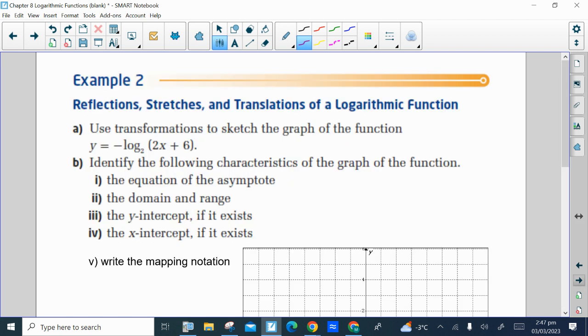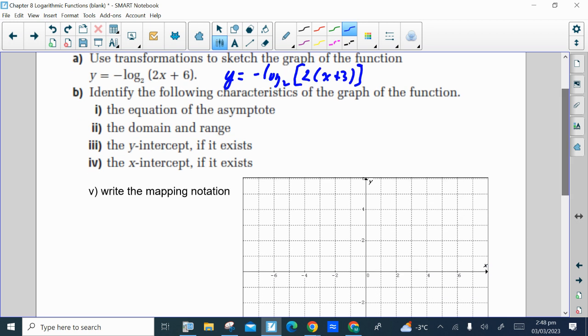All right. This one is a transformation of y equals log base 2 of x. But we're also going to have to do a bit of work, because remember, to find your h value, b and x minus h must be separated by brackets, and in this case they're not. You must take out a common factor of 2 to get the true h value. The b and the x minus h must be separated by brackets. So again, this is a transformation of log base 2 of x.